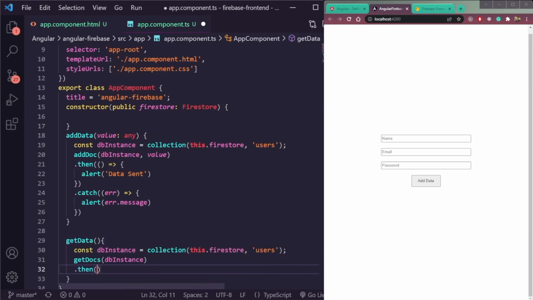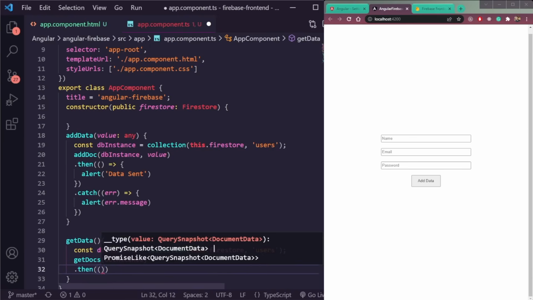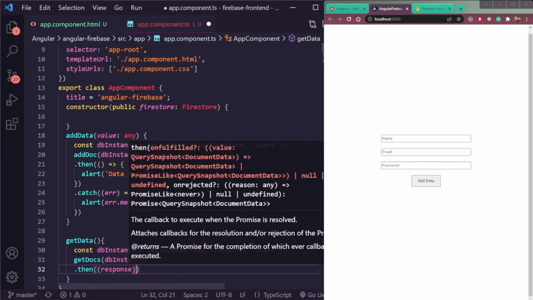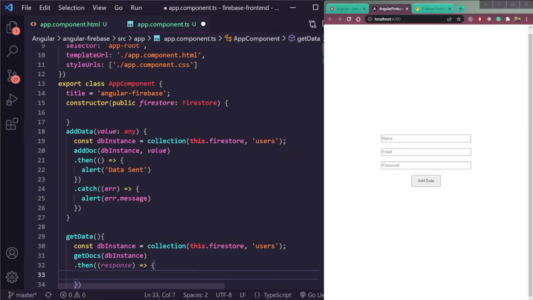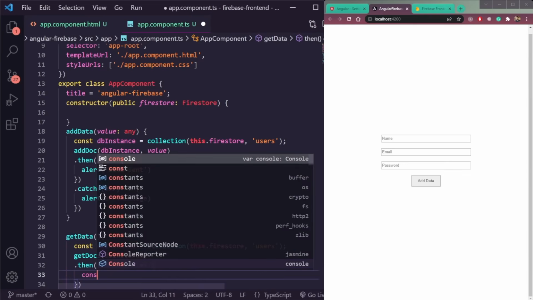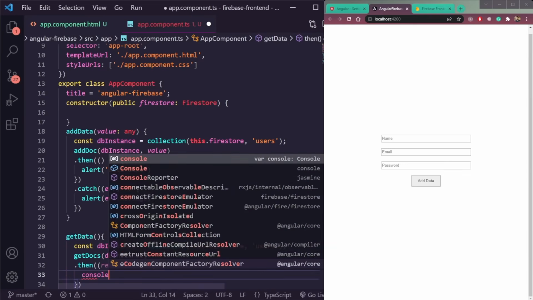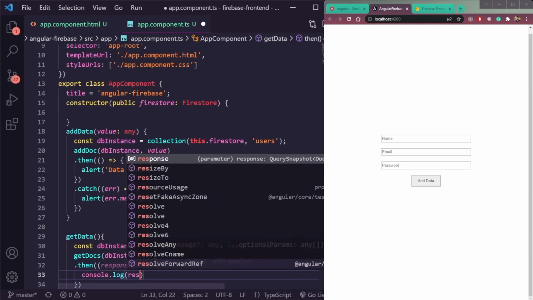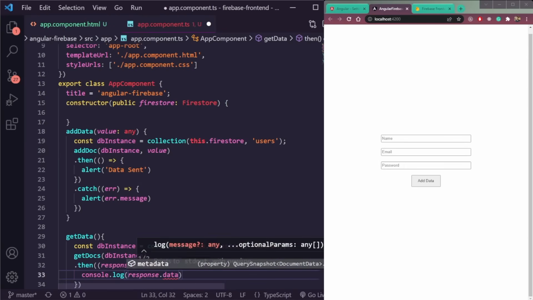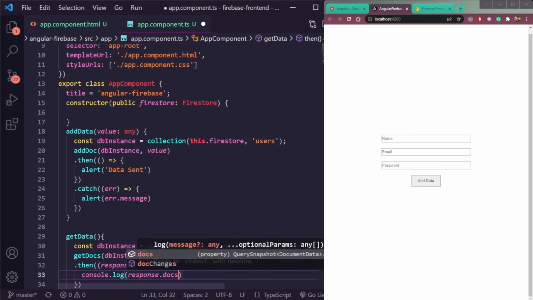So we call the then block, and it will send us the response, and we will just do console.log response.docs.map.